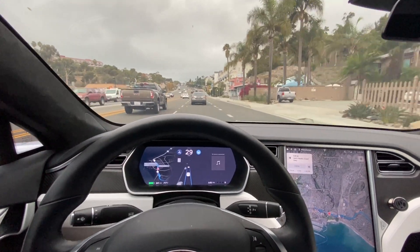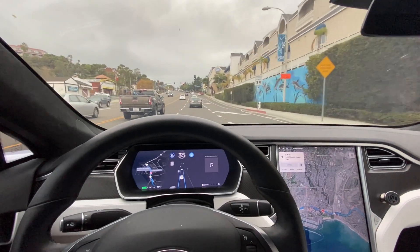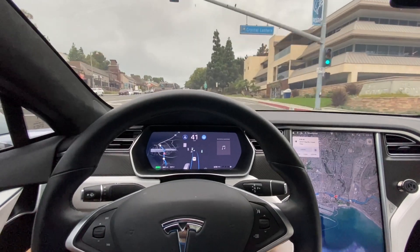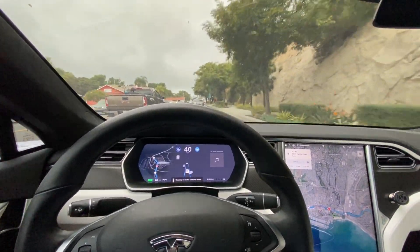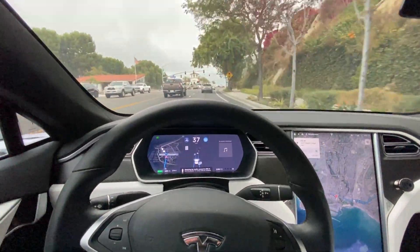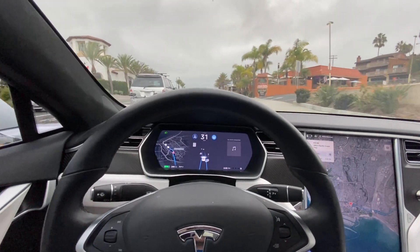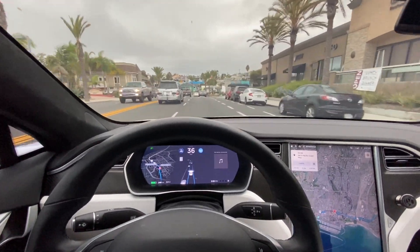So far holding itself correctly. I have it set for 45, however I also have the follow distance set to one — going to push it back to seven to give myself as much distance as possible. Green light — it's not asking me to authorize, just going through it, and it slammed on the brakes. Looks like it had trouble seeing that last minute. So far so good, still cruising right along.